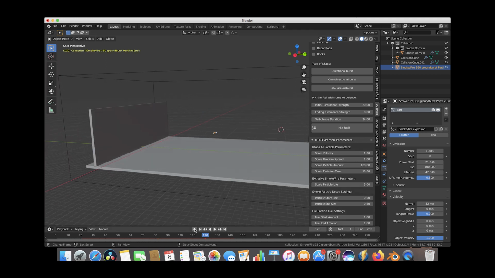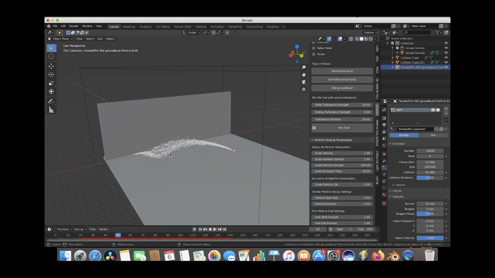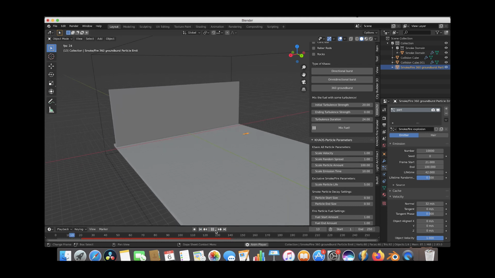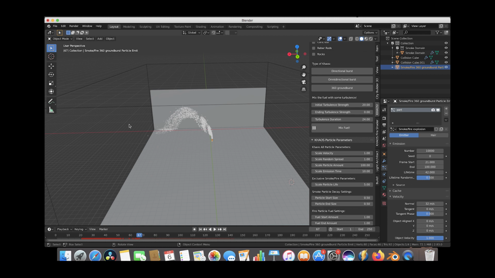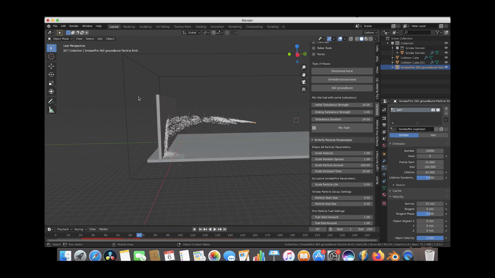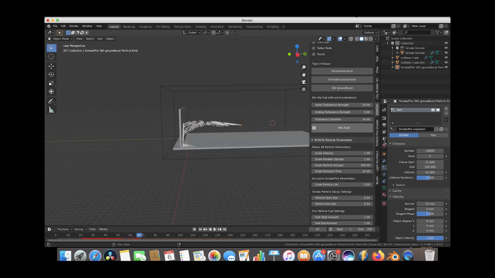And now let's go ahead and play through it here in our timeline. And now if we play through it here, we get something like this. It's just kind of spraying fuel particles at our interactive environment here. And I think this will look pretty good. So now let's go ahead and set up our simulation to be baked. I might just increase the lifetime of these particles to 44 just to give them a little bit longer of a life to bounce around our scene some more.